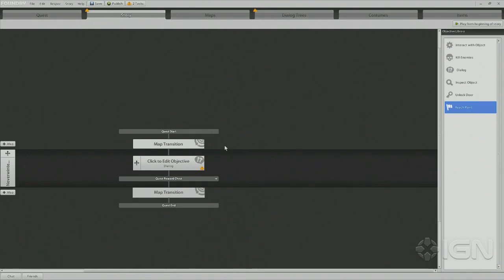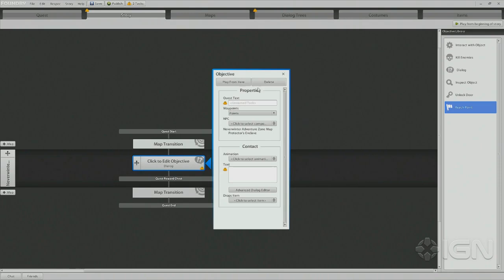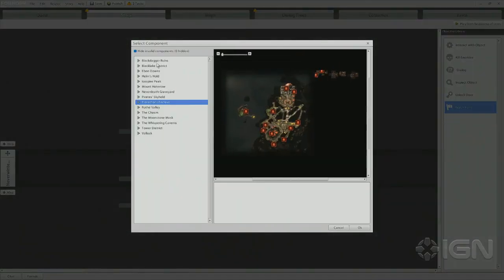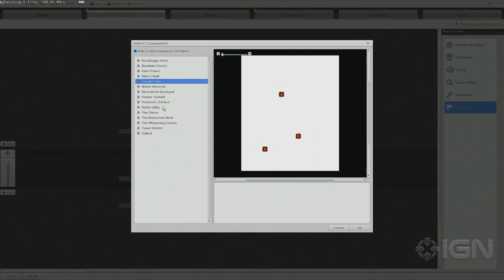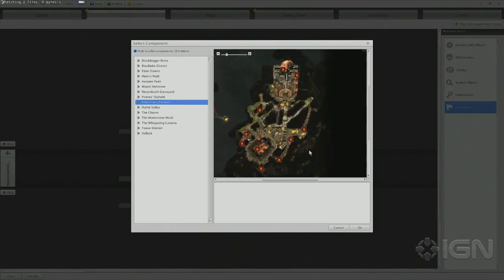Okay. So we are actually going to start with the dialogue. We're going to go through the dialogue tree and then come back and build out our second map with a little bit more of these. Okay. So bear with me for a second. I'm going to select the component of the NPC that we're going to talk to in one of our Neverwinter adventure zones. As you can see, all of our different adventure zones are represented. Right. Textures are going to load. But we have Protector's Enclave.